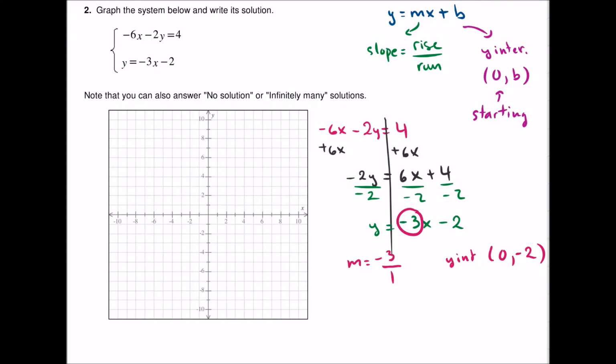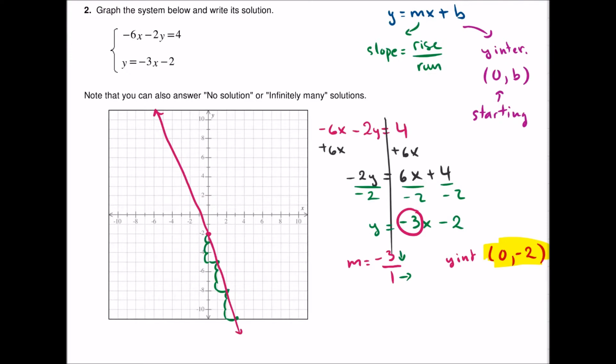Alright, so we're going to start at (0, -2). This is the starting point. That's the first point we're going to put down on the graph. (0, -2). Rise over run. The slope was negative 3, so we go down 3 and we run over 1. So 1, 2, 3 over 1. Let's do one more time. 1, 2, 3 over 1. You can use the pattern as many times as you want. This will give you the other points that lie on the same line. Okay, we connect the dots. Then we have the graph of the equation.